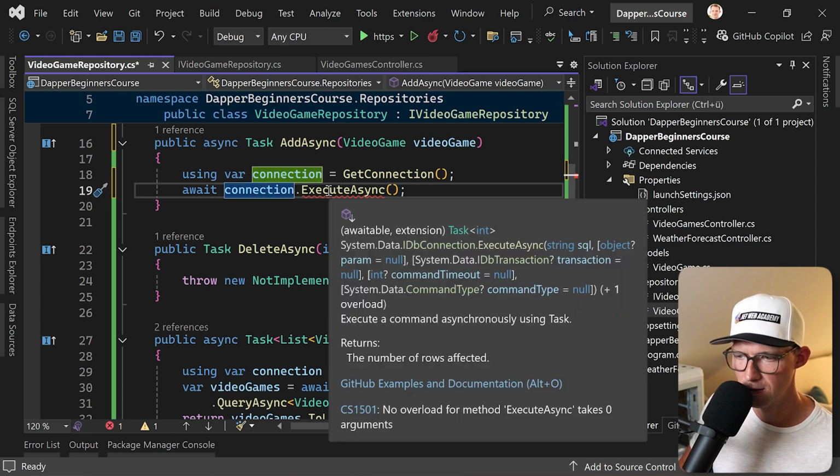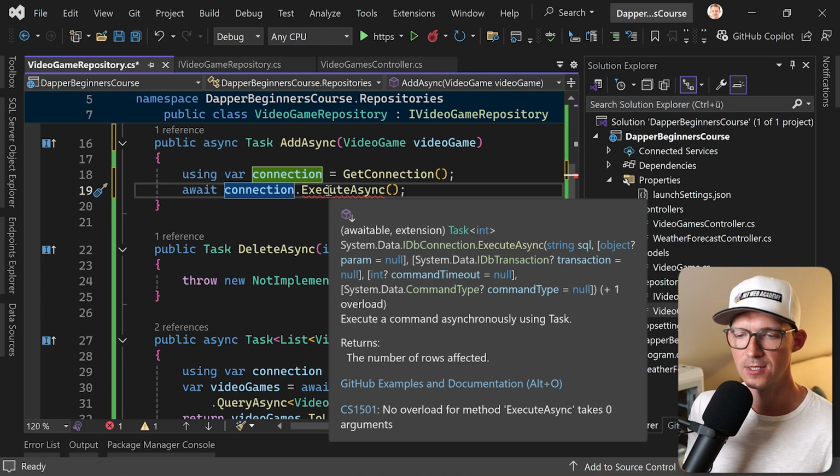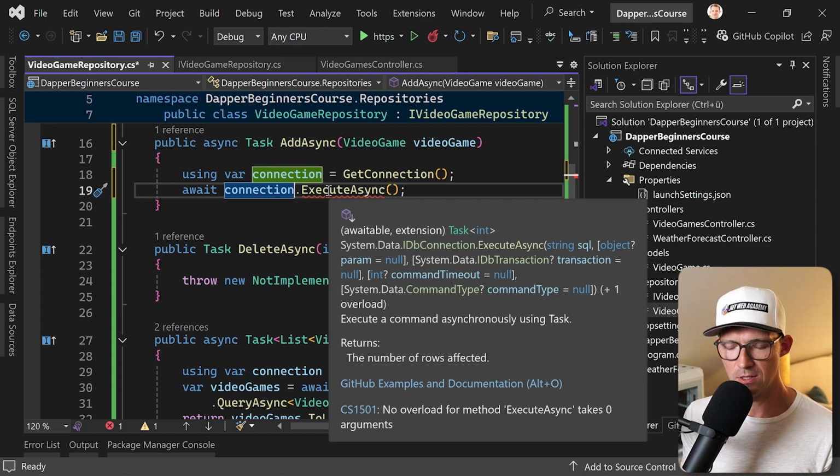By the way, what do we get back here? It returns an integer, and this integer, you see it here, returns the number of rows affected. So you could use that to check if something actually happened. If you add one video game, then you should get one back. And then of course you could work with that and check, okay, was this successful? If I get one back, then it was, I think. Otherwise, something happened there. Maybe I have to check this, or should return an error message, something like that.